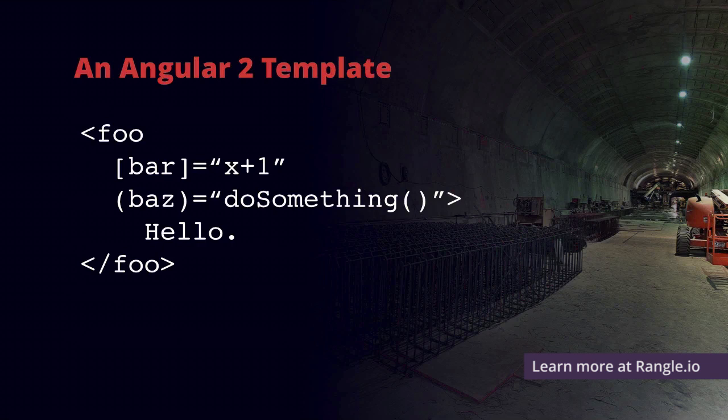So in the new Angular templates, what this markup means is that we have foo, which is some kind of component. I'm leaving it as foo because it can actually be anything. It can be a component defined by Angular. It can be a native DOM element. It should work with external third-party web components. I haven't tried it myself with web components, but the promise is that it would work as well.